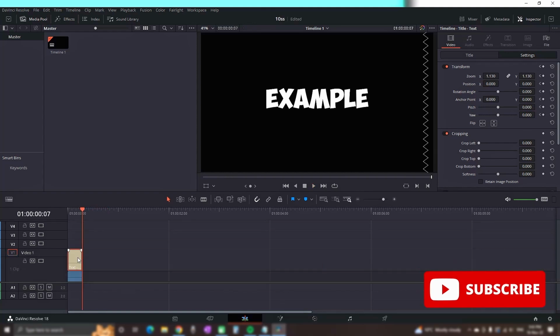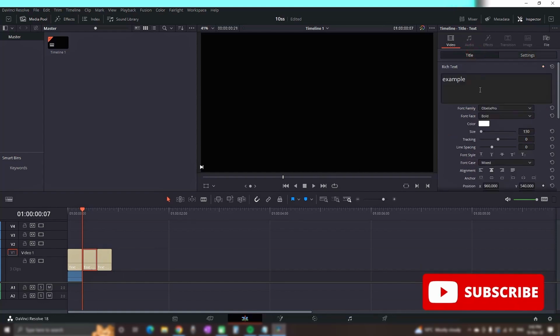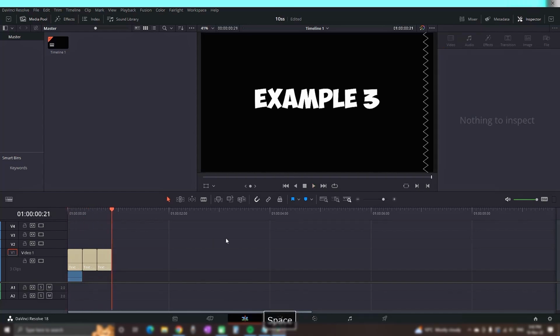And if you're using it as a subtitle, you can just hold alt and copy it to the next one without having to do again these keyframes. You can just change the text. And of course, if you want to go slower, instead of starting with 4 frames, you can start with 10. But everything else remains the same.